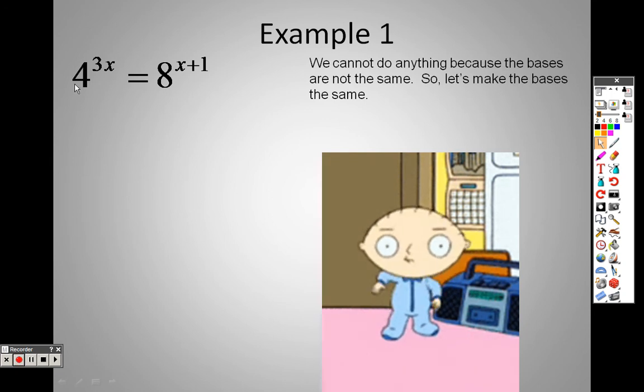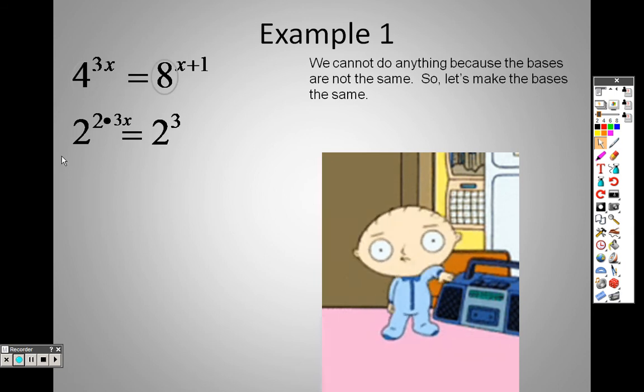How could I make a 4 into an 8? Well, I really can't, but is there a way for me to make the 8 into the 4? Well, once again, no, not really. But if I tried to rewrite both of these items in terms of exponents, I could write the 4 in terms of 2 squared. I could write the 8 in terms of 2 to the 3rd, and the reason I did that is now the bases are the same. You see that? Now both bases are 2s.